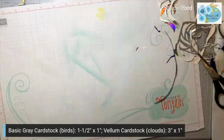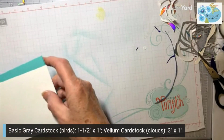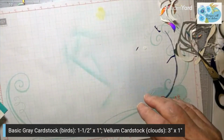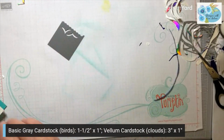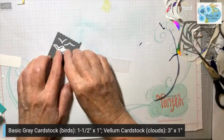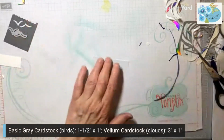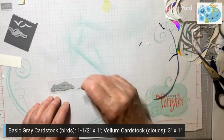And then I'm going to get out gray, basic gray cardstock. And I just need a piece about 1.5 inches by 1 inch of that, and about a 3-inch by 1-inch piece of vellum. So I've got the bird's dies, which I'm going to put on the basic gray. And I've got 2 cloud dies that I'm going to cut out with the vellum.